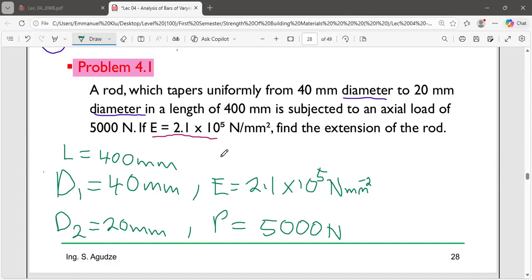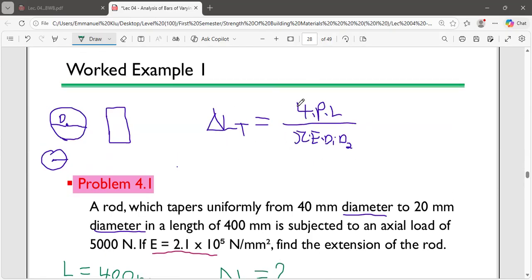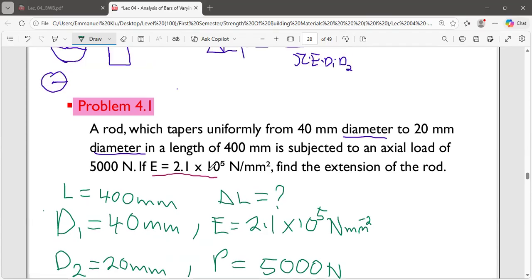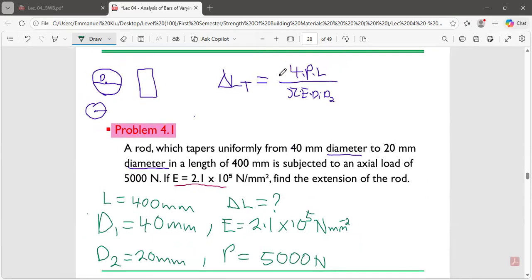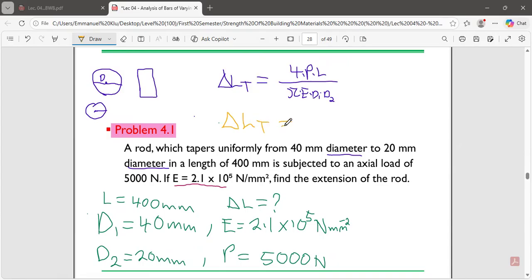Now we are being asked to find the total extension occurring in the bar. So if you are being asked to calculate the extension, that is the change in length, which you don't know, what are you going to do? You just adopt the use of this formula. Everyone, let's quickly substitute all of this you are seeing over here into the formula and tell me the answer. Everyone should partake in this and tell me the final answer before we move to solve our second question.